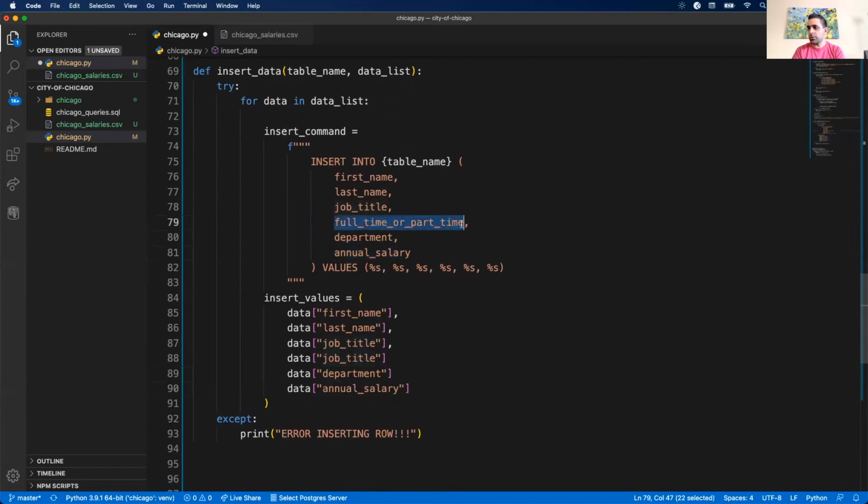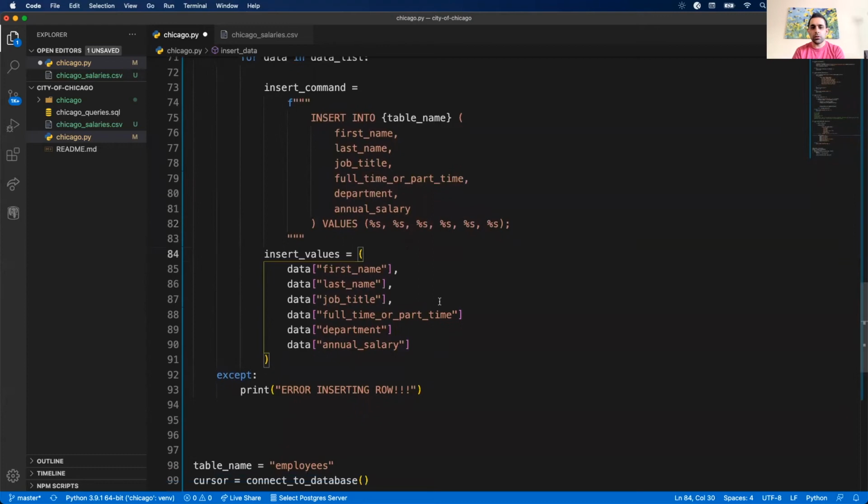And all right, cool. So these are going to be my actual values because that's stored in my data dictionary. It's going to extract those values and pass them in to this place right here. I need a semicolon here.